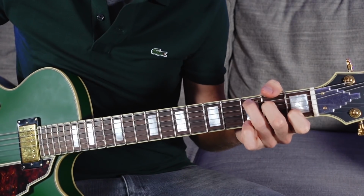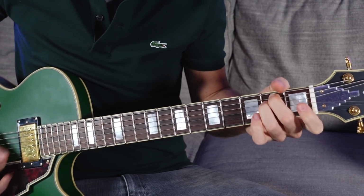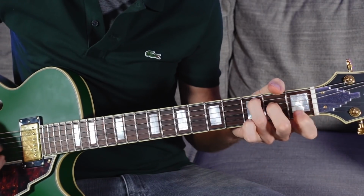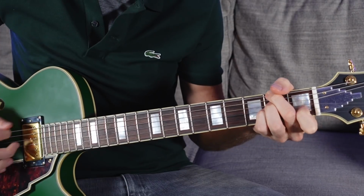Let's start with the chords, right? It can be very difficult just to make one single chord, let alone move all over the place right away. So what I would recommend doing is going through a chord scale so it makes sense musically, and starting with the root note first and then the chord. All right? So if we did the chords in the key of G, we'd start with the G major, then A minor, B minor, C major, D major, E minor, F sharp minor 7 flat 5, G.